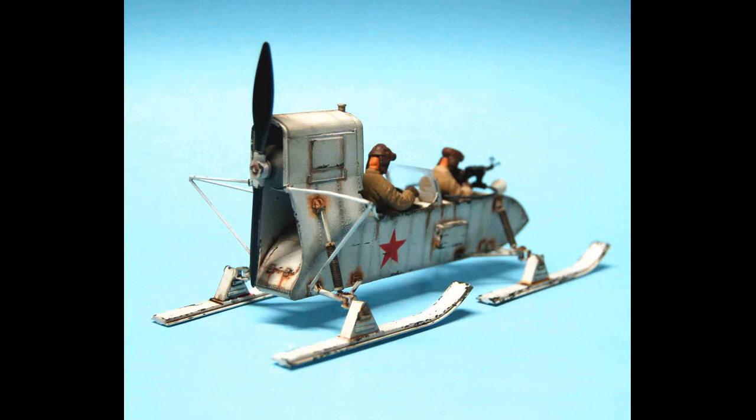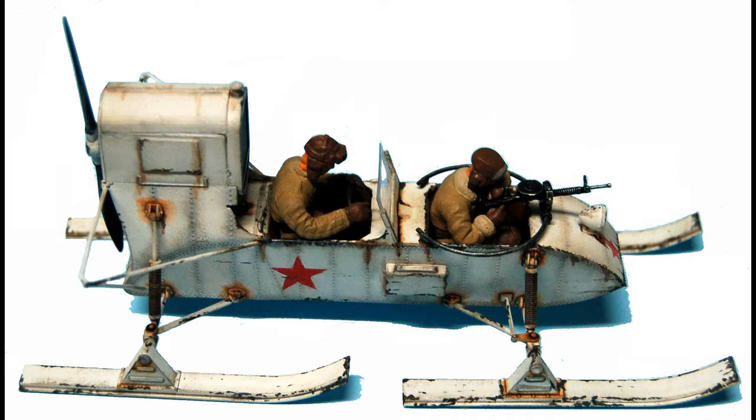The parts are nicely cast with no molding flash. There are some interior pin marks, but they're hidden, so should be no problem. The parts fit together pretty well through the entire build, with the exception of the crew figures — they need a little work to look convincing and natural. It's a sparse interior with a few external details missing, but overall the proportions and shape are pretty good for this one-to-one rendering.